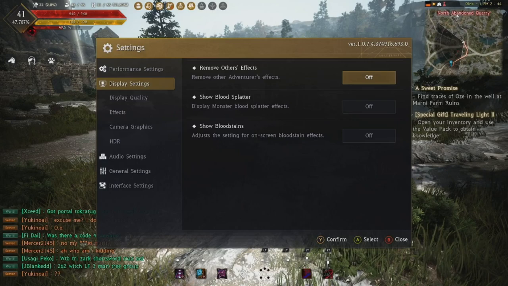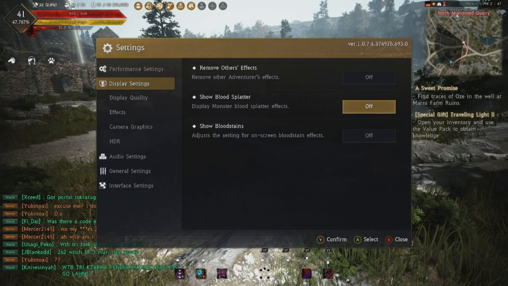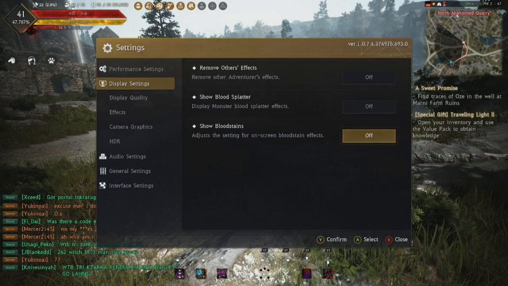Show blood spatter. I don't really like to have stuff hitting my screen like blood. I like to see everything clearly, so I keep that off. If you like to be more immersed, you can turn this on, but performance-wise it's better to keep this off. Adjust the settings for on-screen blood effects. So I just keep that off as well. Similar concept to the previous one.